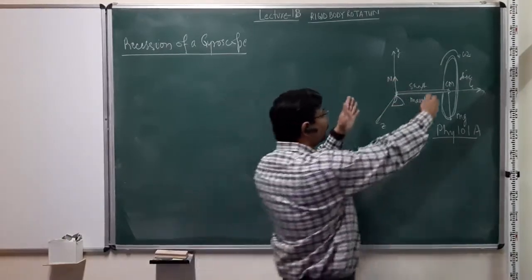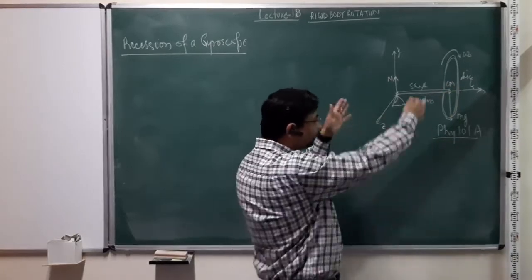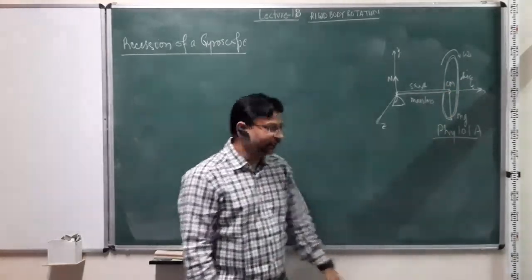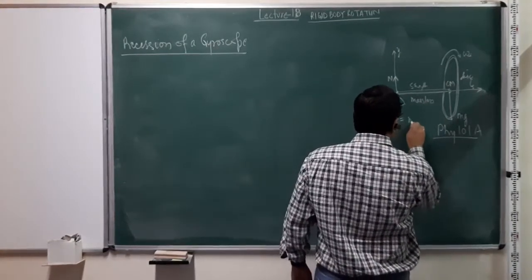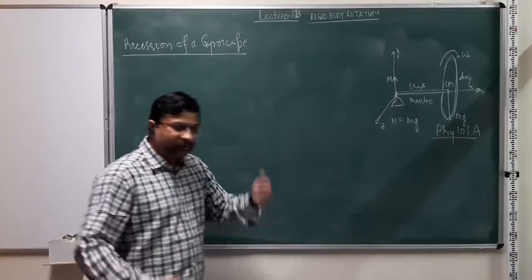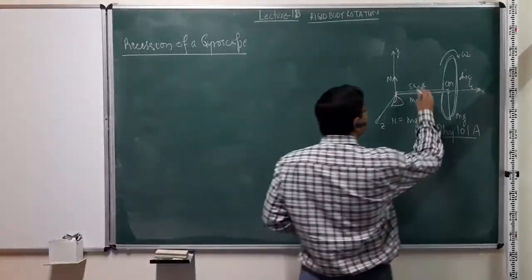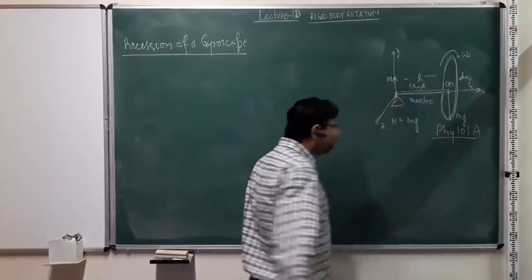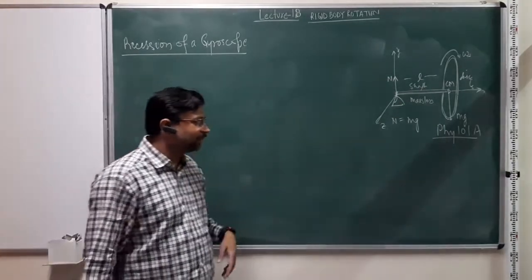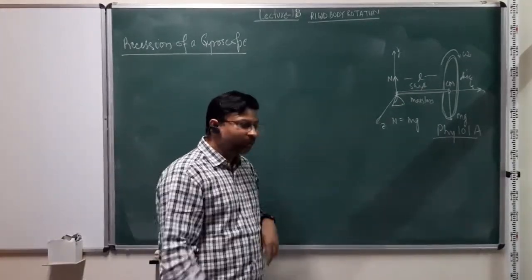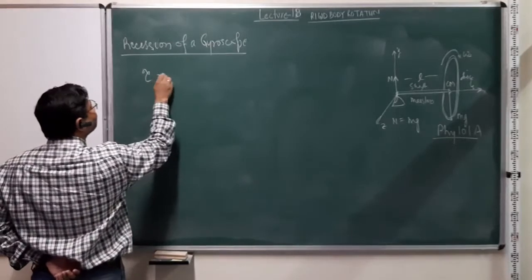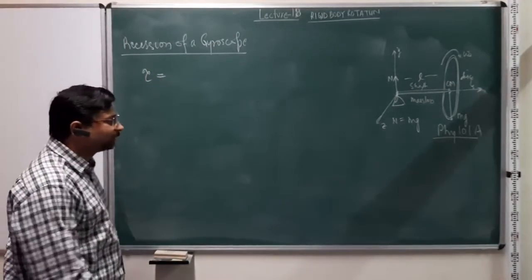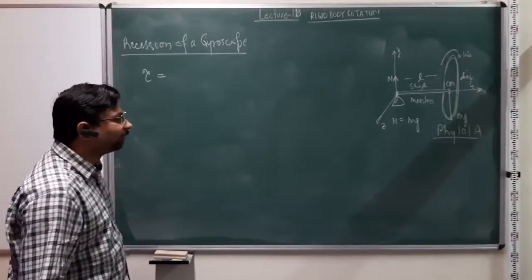Since the disc is not falling down, the center of mass is not moving in the vertical direction. That means N has to equal mg, so the forces are balanced. However, if the shaft has a length L, then the torque is not zero. The net force can be zero, so that it still has the same vertical position, but the net torque is not zero. Now I can write down the torque for this system, just the magnitude, and the direction we can find out anyway.